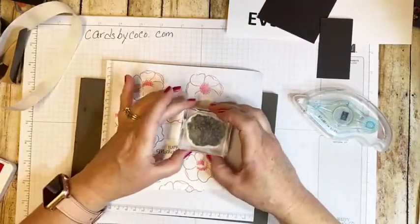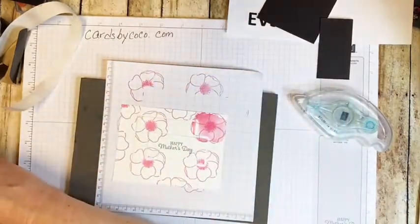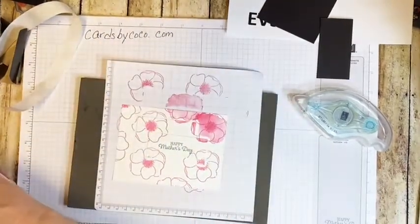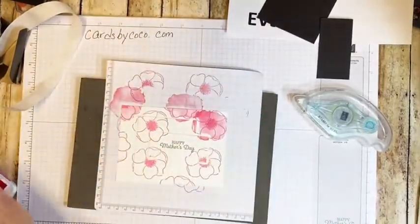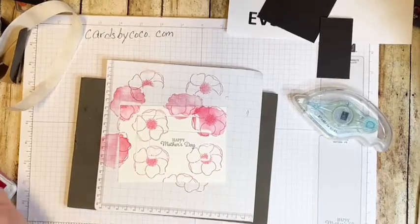I know ours is. All right, so this is not going to line up perfectly, just so you know. It kind of gives that watercolor effect. It's going to not be perfect. So when you use this, don't worry that it's not perfect. It is not supposed to be. It is supposed to overlap like that. Just add that splash of color.